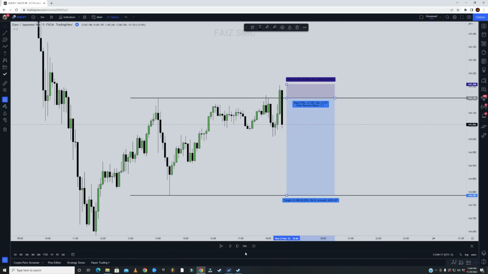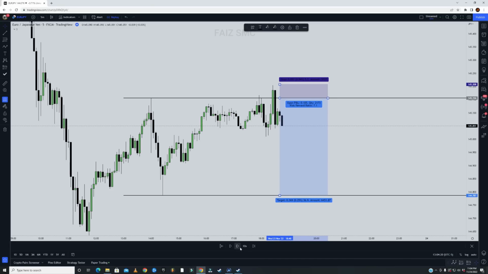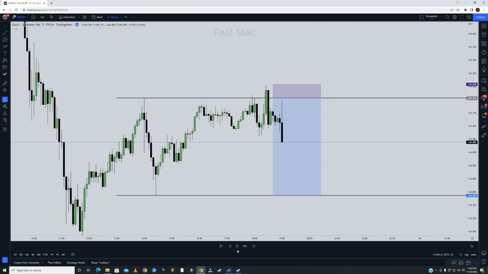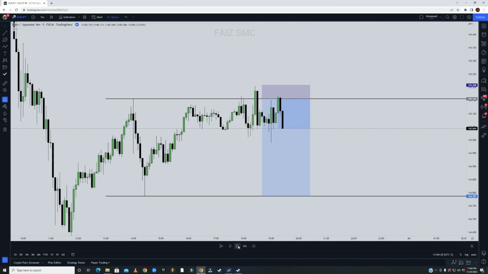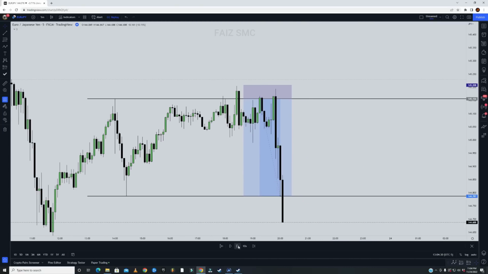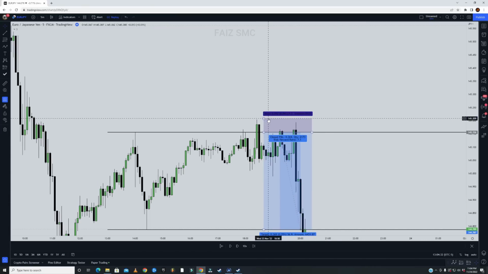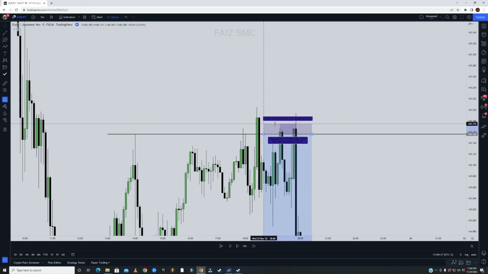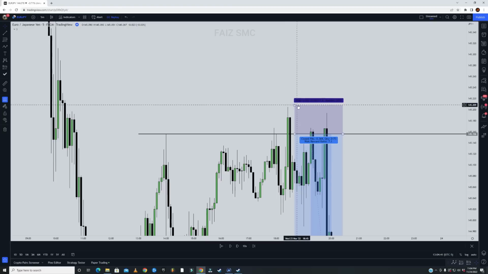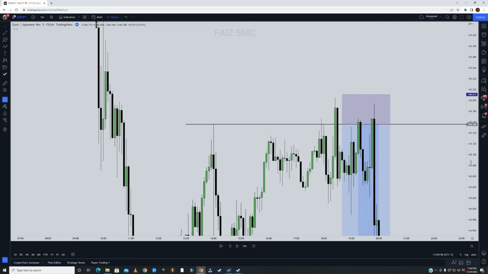So if I put it here, so now we have our entry. Our stop loss is only 5.2 pips. So let's see how this plays out. And boom, there you go, guys. If we didn't have our stop loss here and we had our stop loss here, you would have gotten stopped out. But our stop loss is very protective, and I have back tested this hundreds of times, okay? And I know that this is the best place for your stop loss.